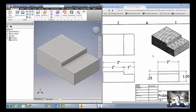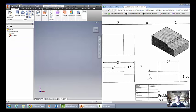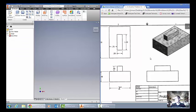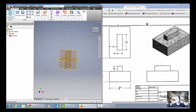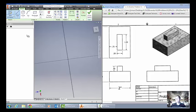Problem number 2. Okay, another standard part file. Here's problem 2. I'm going to do this as a base and a top piece. Two sketches, two extrusions. Okay, I'm going to do the lower part first on the XZ plane.